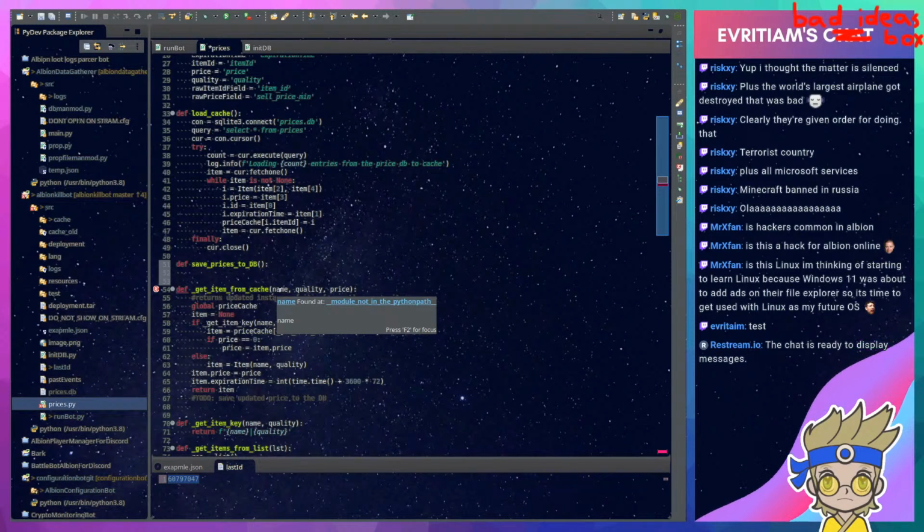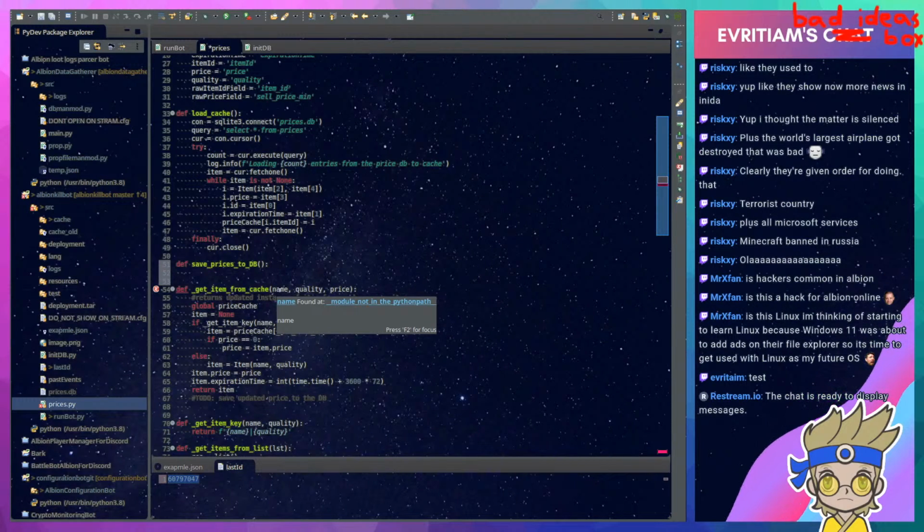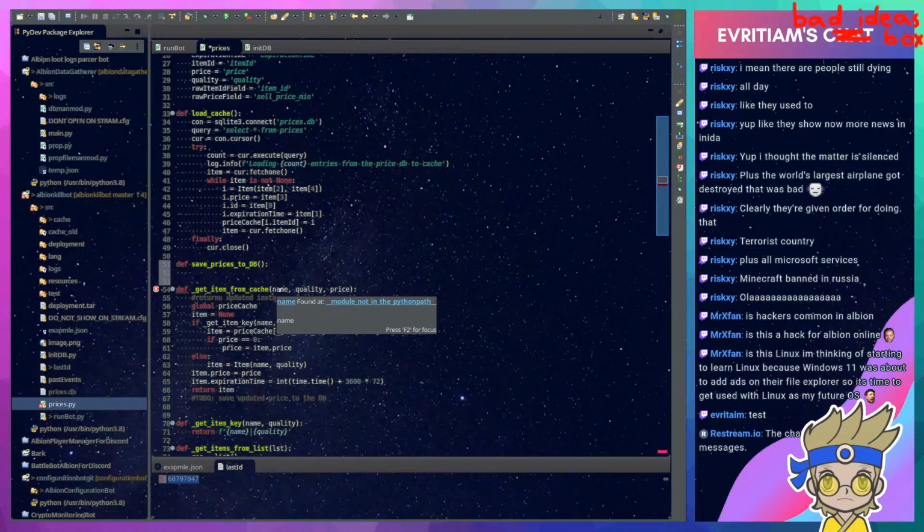Mostly shellings, which are hard to verify, and we don't have access to that sort of intelligence. They show no more news in India. Well, like they used to. You know, India took a stance that they don't want to antagonize Russia, so that probably explains that.